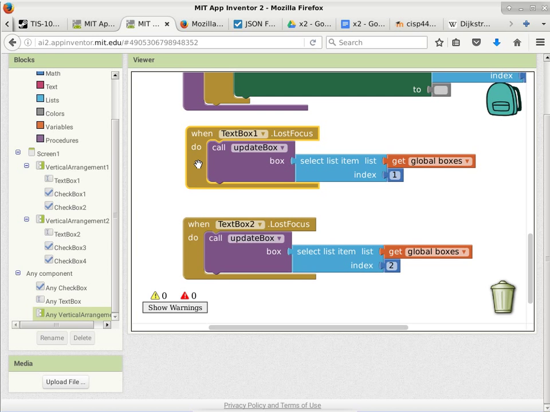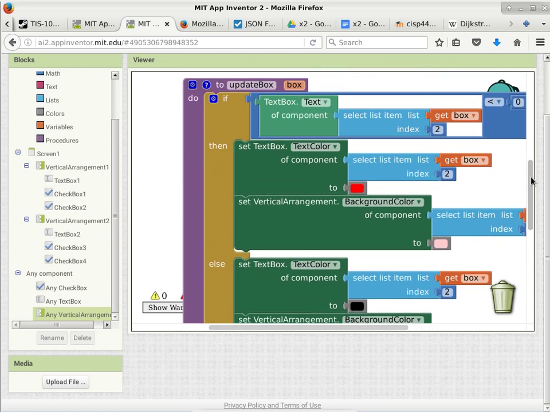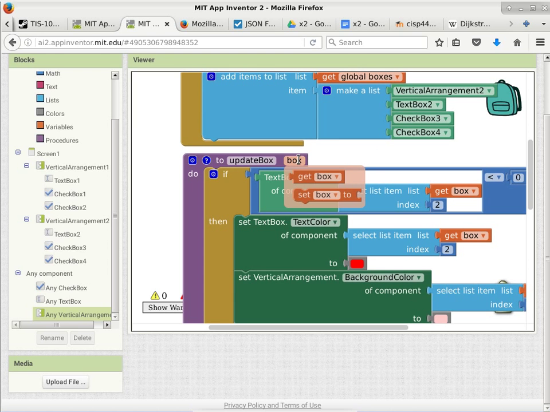So instead of using global variables and specific components, you're now saying it's a parameter to specify which text box and which vertical arrangement we are dealing with. And then using a box as a single input into the procedure, instead of taking 4 individual inputs, see how we only have box here? This is called encapsulation. The box is encapsulating the components inside the box.